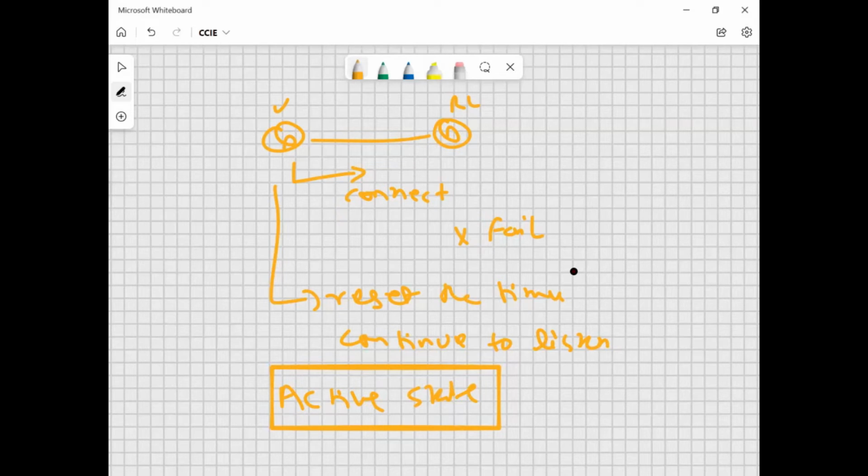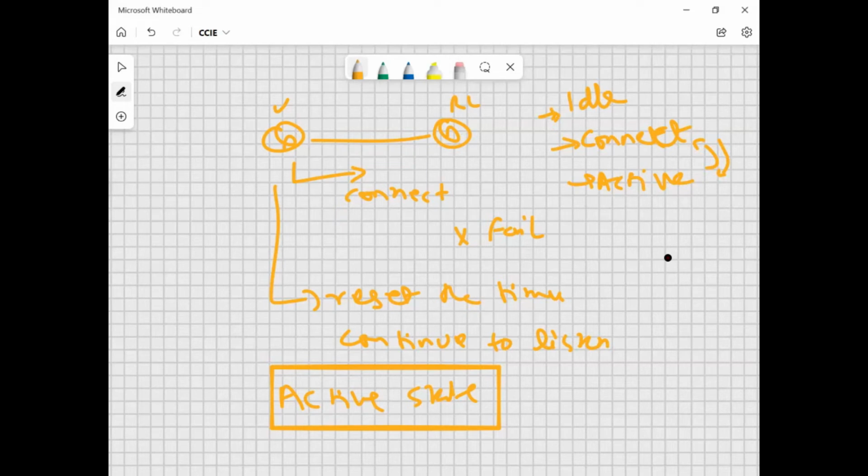Is it okay? Yes. So I told you the first state is idle when there is no neighbor command. Then I said the connect state is when it will start the connection. Then I said if it fails, it will be in the active state, where it will send the connection request and continue to listen as well. And if the retry timer expires, it will go from active to connect again and then from connect to active again. Keep on listening, keep on sending, keep on listening, keep on sending.